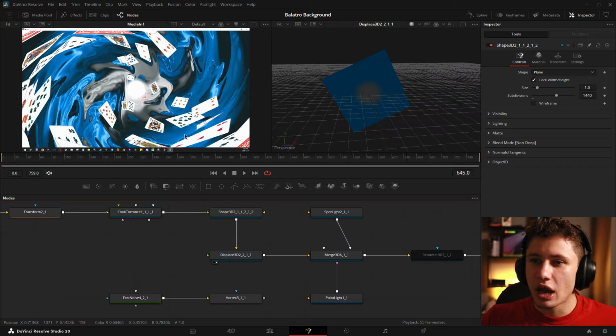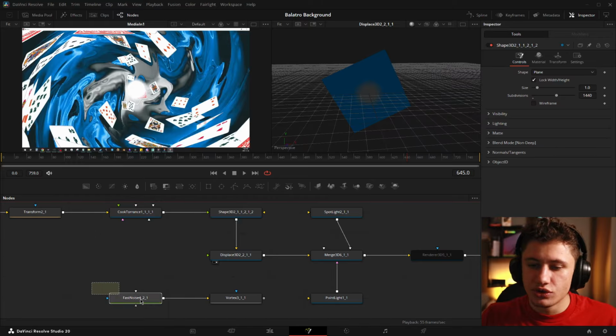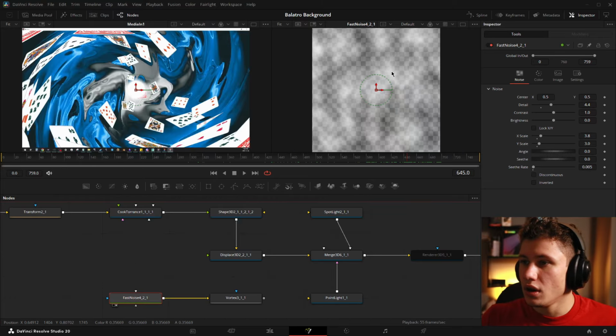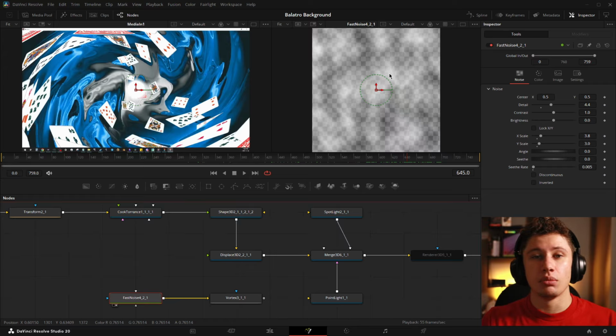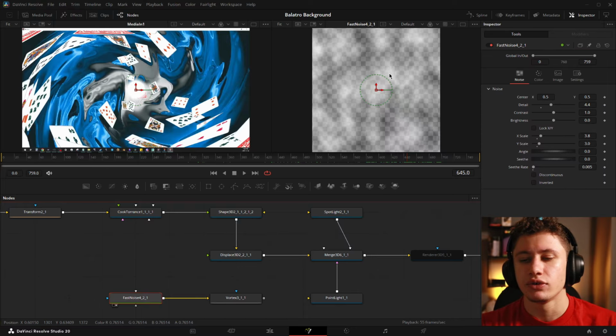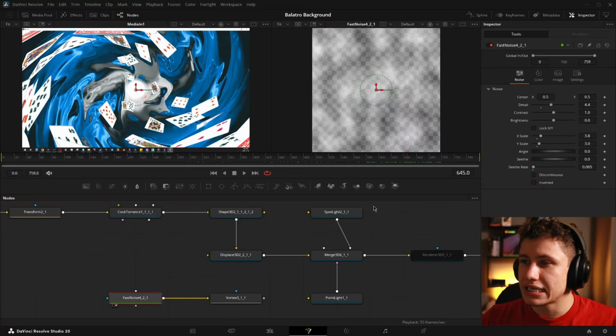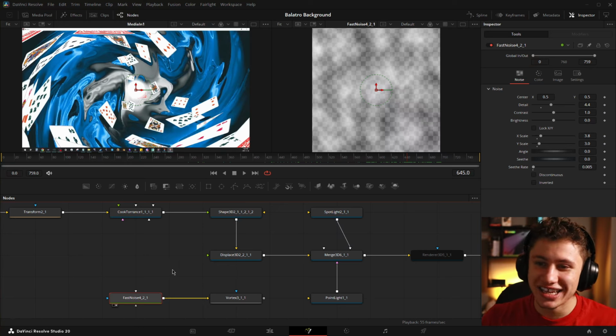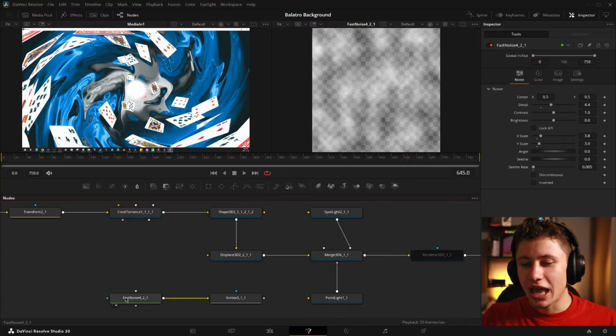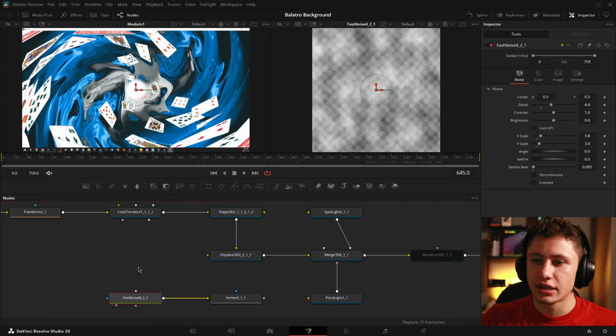And because the design that we have here is a bit of a spiral or a vortex, we're going to take a Fast Noise node, which, if you haven't used it before, is probably one of, if not the most versatile node in DaVinci Resolve. You can use it to make smoke, fire, lava, water, blood, so many insane things. You can use it to make this 3D texture right here. And that is what we're doing. So yeah, Fast Noise, definitely a node we're going to dive into another day.